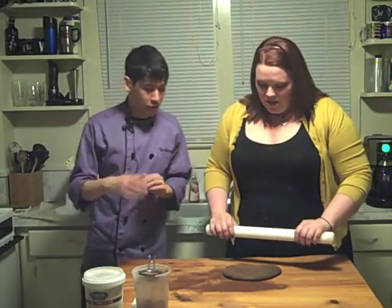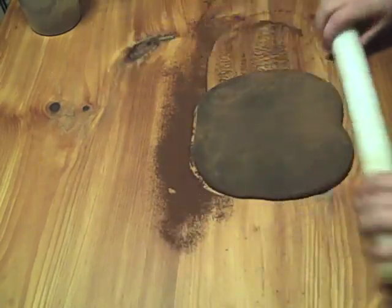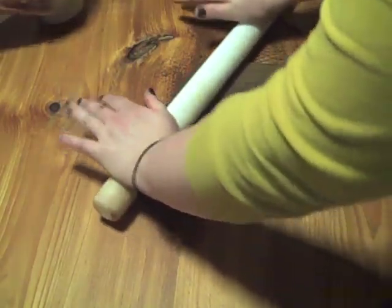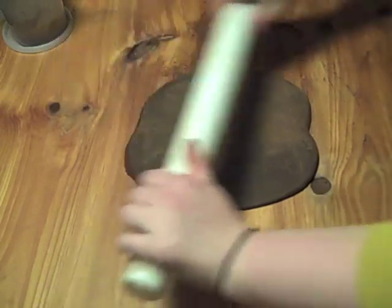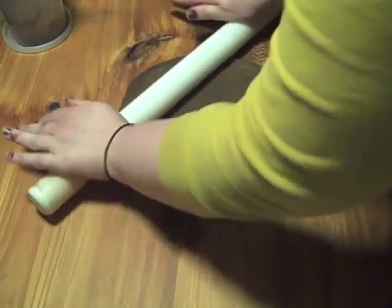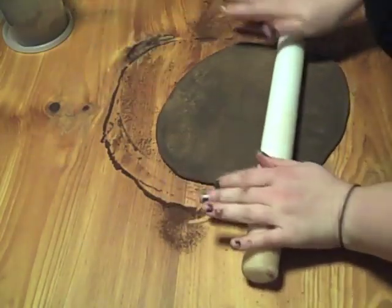So I'm going to bring the camera over here before you get started so you can see close. So I'm just going to start rolling it out. I've always been told only roll in one direction. Is that what you've heard too? I've heard a little bit of both. What I like to do is actually flip it over and then roll it out. That's the other trick, is just always keep it moving.